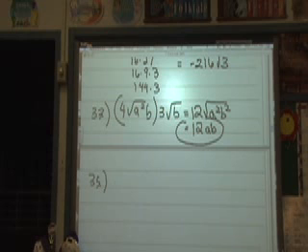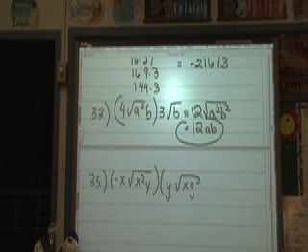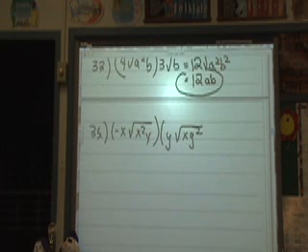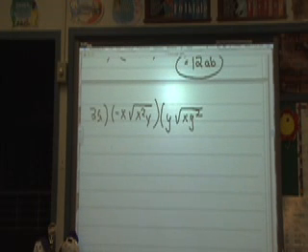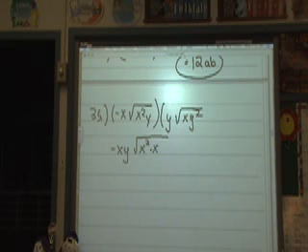35. Negative x radical x squared y times y radical x y squared. Okay, Steffi? You have negative xy. Now suggestion. Do not make that x cubed. Make it x squared times x times y squared times y. Why am I suggesting not making it y cubed? Because then you'd have to break it up again anyway, right? Good.